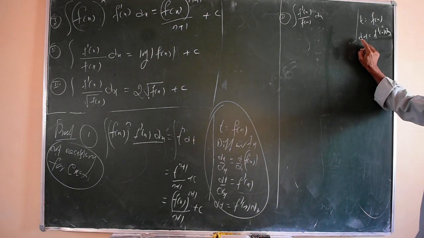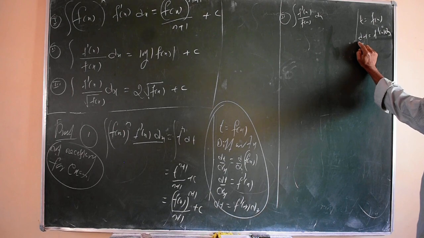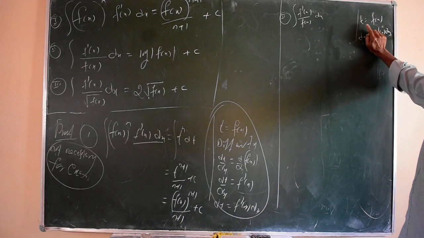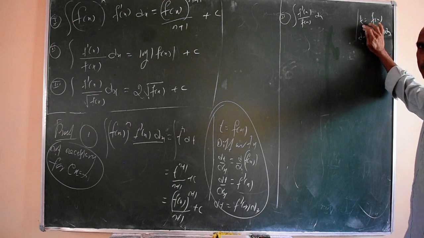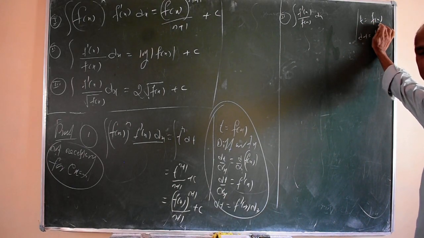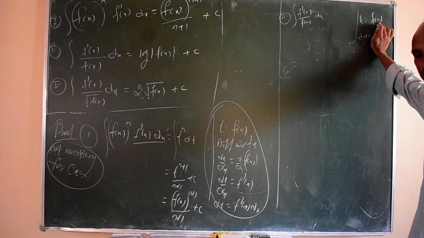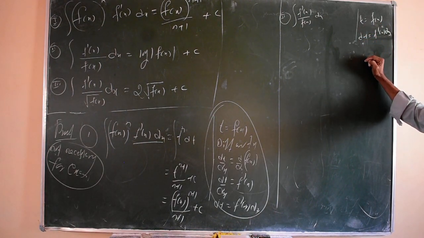While converting dx into dt, what is that technique? Here, just differentiate, not writing with respect to x. Where t is there you put dt, where x is there you put dx, and wherever f of x is there, you put f dash of x dx. That's all.